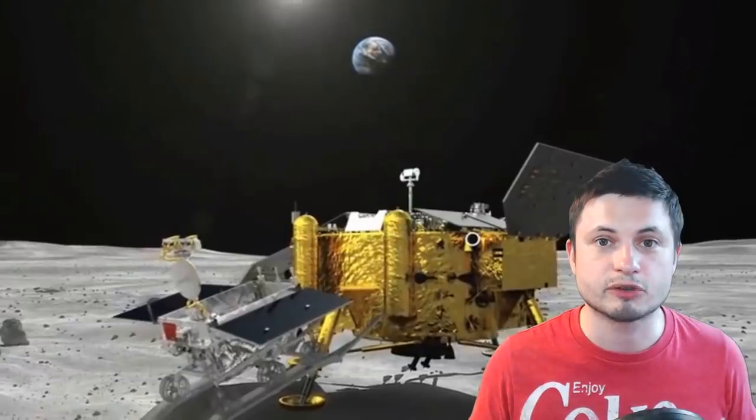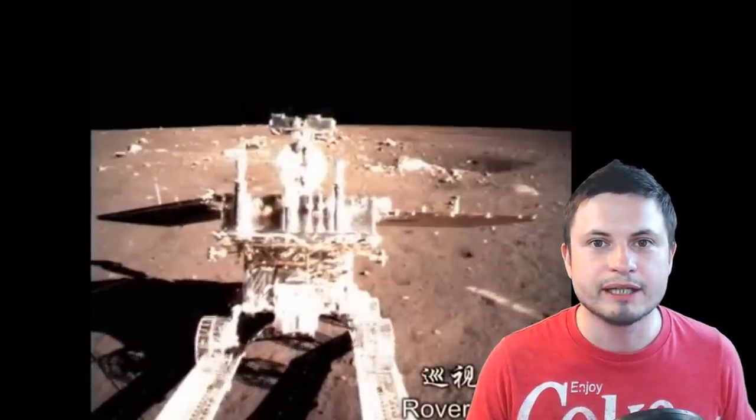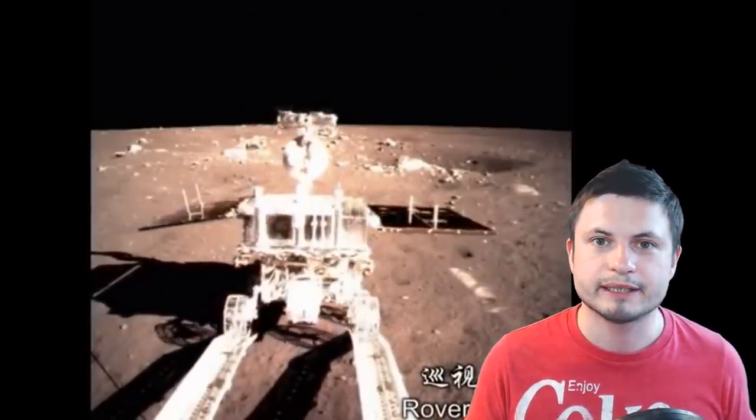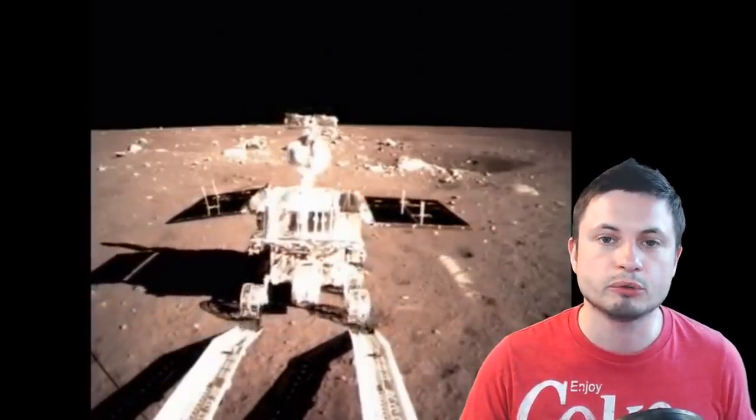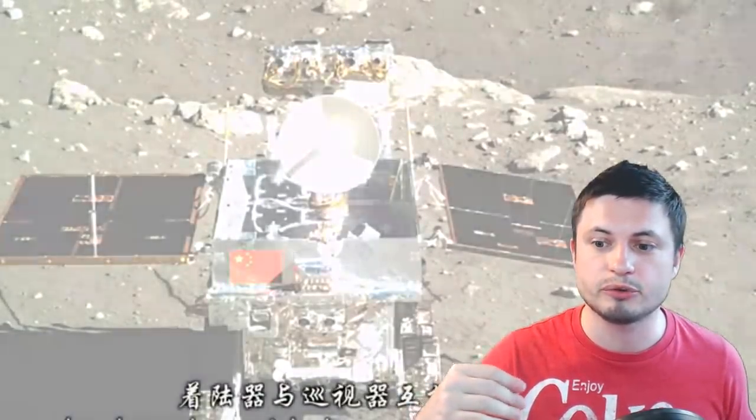So this research comes to us from the Macau University of Science and Technology in China and it connects to what's happening on the far side of the moon where China currently has an explorer known as Chang'e 4 that for the past few months has been exploring and trying to investigate various rocks on the moon. Now what it discovered is that, as we suspected, the moon has experienced a very large impact in its history because it discovered these rocks that are known as magma rocks that came from within the moon and the only explanation here is that something collided into the moon and then released these rocks from within the moon, landing them on the surface and that's kind of what we've discovered.